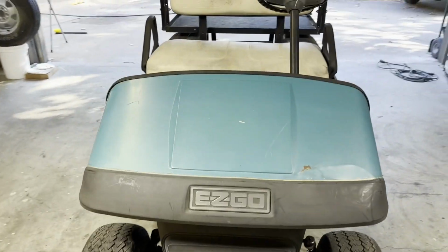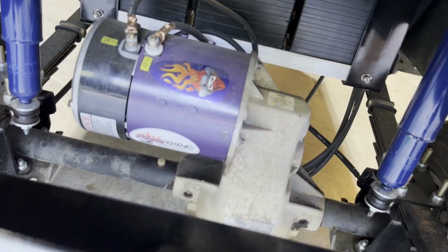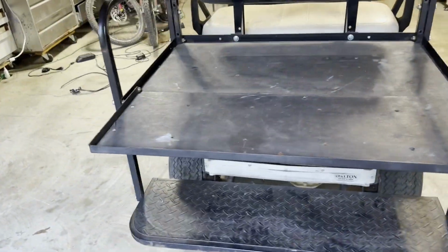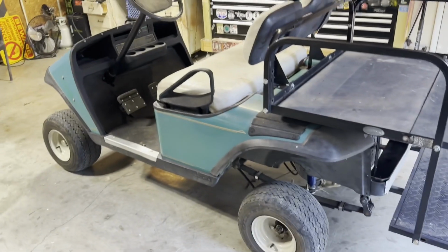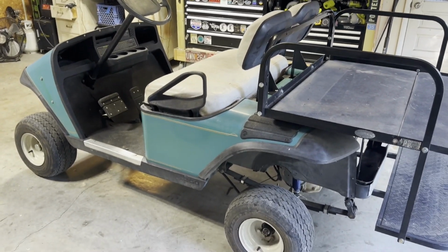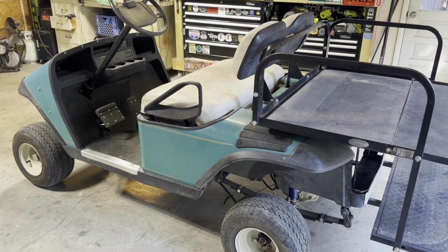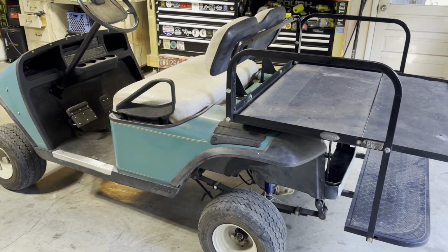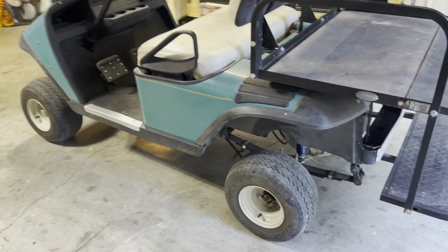Overall, guys, I'm pretty happy with it. The motor definitely has more torque. Again, the 350 amp Chinese controller is very impressive. But for now, that's it. We'll see how long that controller lasts. It may last a long time, it may not. I just use the cart here around the house. I'll do another part as I continue.